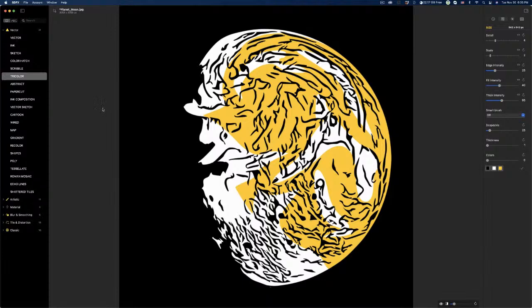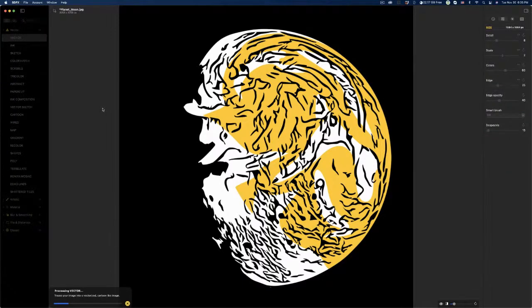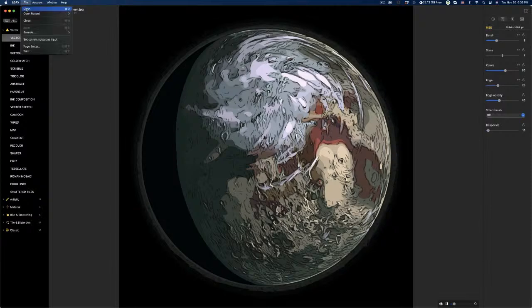But if I come up here to the vector one, you can see SVG is alive. So that means that you could take this and import it into Illustrator or do whatever you want with it. So not all of them will allow you to export as vectors, but many of them do.